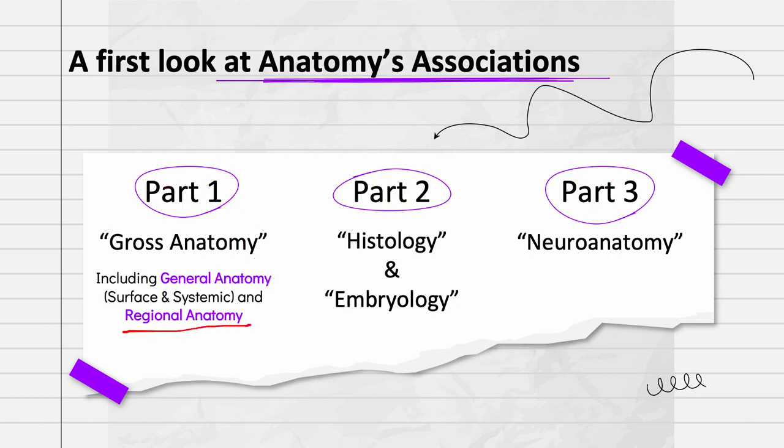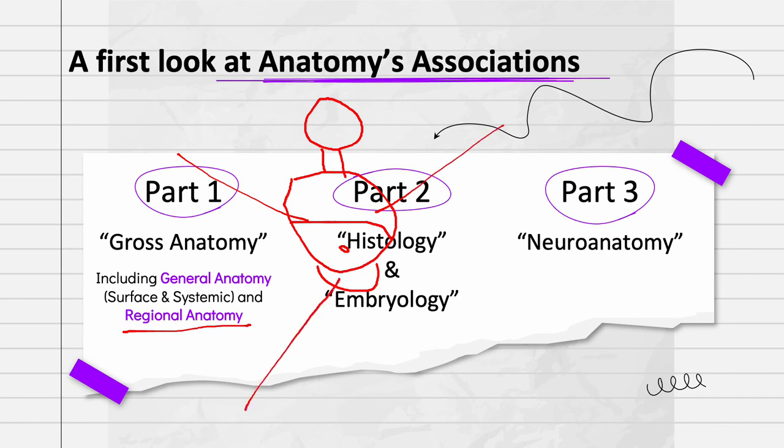According to regional anatomy, we have divided the body into regions, including the head and neck, and then we have the thorax, and then we have the abdomen, and then the pelvis and perineum, and then we have the upper limb and the lower limb. So this comes under regional anatomy, where we study anatomy under different regions like upper limb, lower limb, head and neck, thorax, abdomen, and pelvis and perineum. And this is gross anatomy, by looking with the naked eye, or dissecting to the deep layers and studying the anatomy with our naked eye.